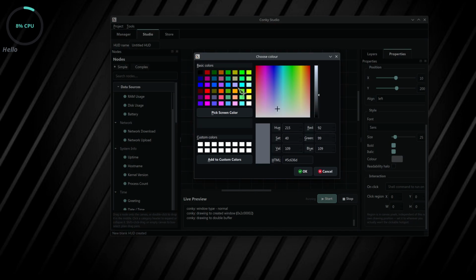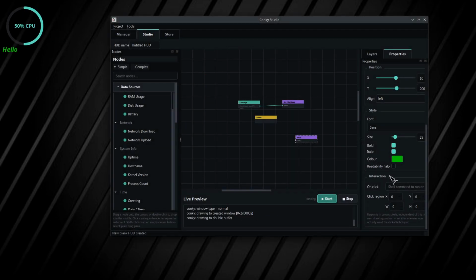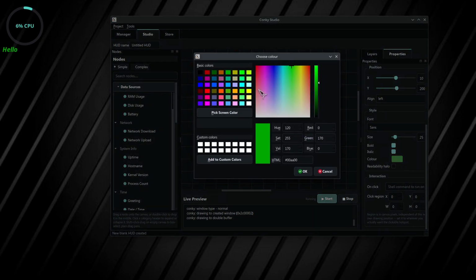We can change the color to whatever we want to. So let's say we want green, we can do green. We can add a readability halo, which kind of just changes the letters just a little bit to like a capsule kind of shape. So the possibilities are endless.